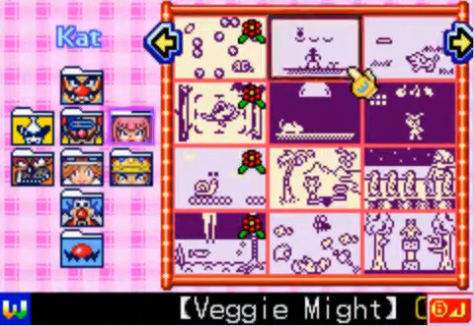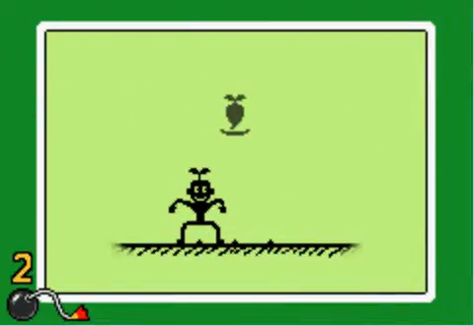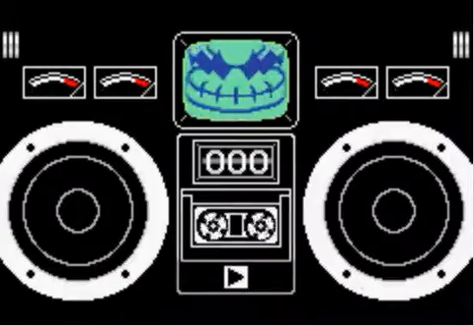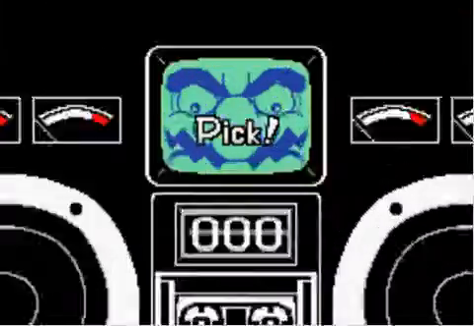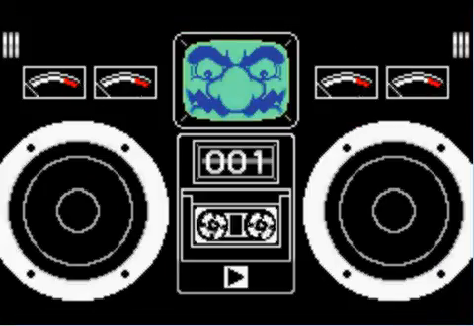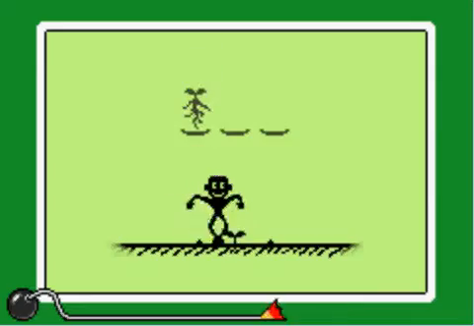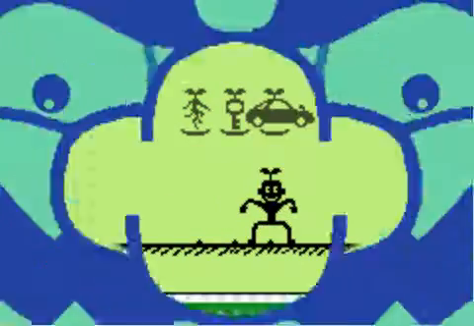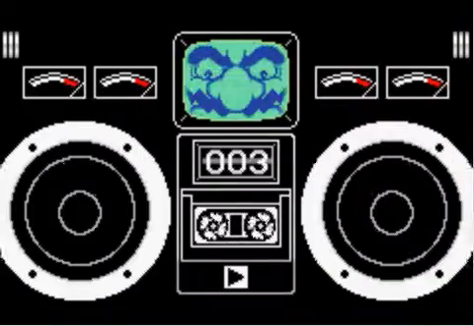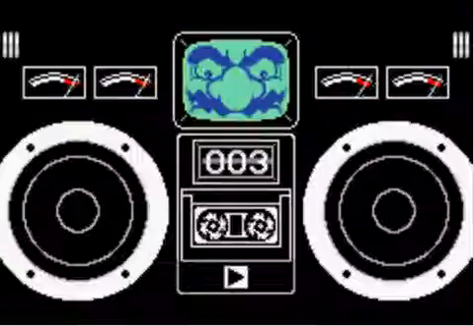We have Veggie Might. We have to clear 15. Just press left and right to go over the roots, and press A to pluck them. And you have one more root each time, with varying levels. The third root I pull is going to be funny. Watch. Not a car! I didn't know you grew cars. Well, that explains everything.